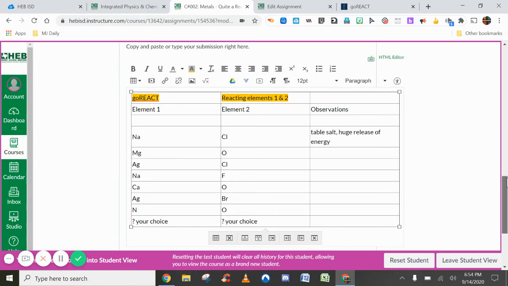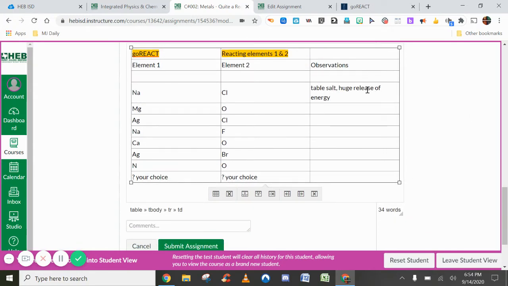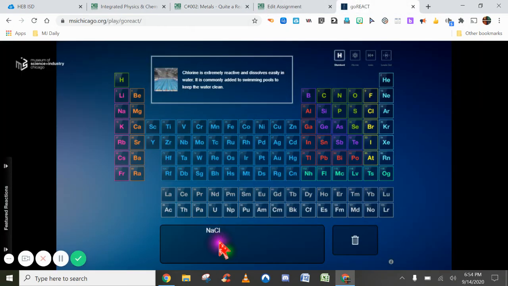Now, I don't want to show you any of the other ones because it's going to take away from the fun for you guys. But it's super cool. You're going to see some cool things here. It's going to give you clues, going to tell you things. Let's see. I'm going to just try something I've never tried before because that's what you're going to have to do when you make your choice.